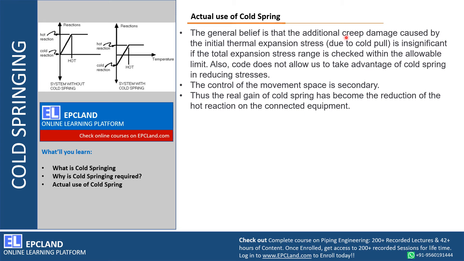There may be chances of creep damage, so we have to take precautions in advance and go for cold springing. However, it is mentioned in the code that we don't need to take undue advantage of cold springing just to reduce the stresses — we have to be very cautious when using it. Control of movement in space is always a secondary priority; the first is to control thermal expansion stresses. The real gain of cold springing is the reduction of hot reactions at all connected equipment.